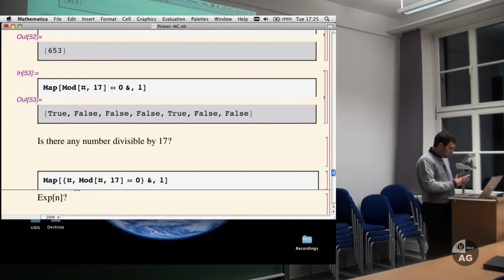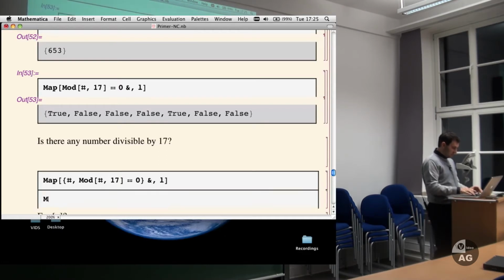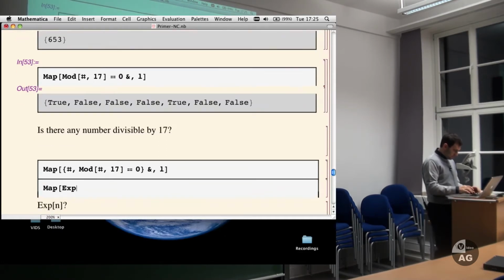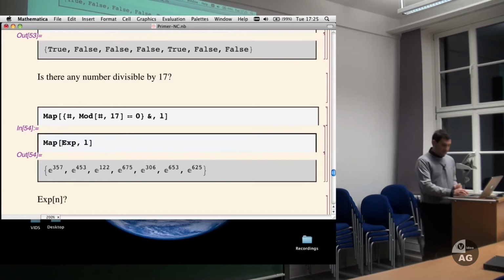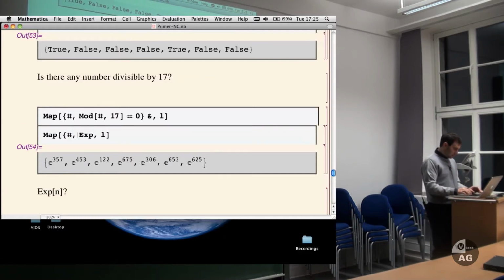Now we want to compute the exponential of all of those numbers. This is easy, right? And if I want, again, to see the number and its exponential, now we have to do everything.